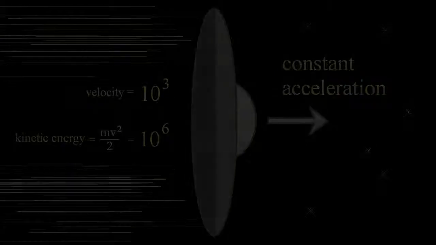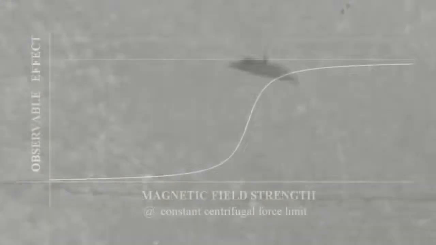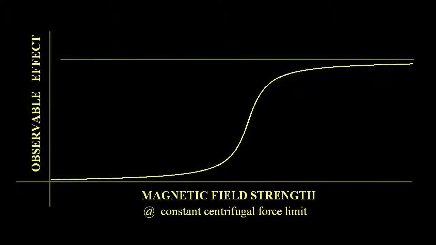The mechanism here proposed is sufficiently detailed to support experiment and is falsifiable. If true, it must necessarily require huge centrifugal forces and extremely strong magnetic fields as judged by observer reports of the actual extraterrestrial craft. The transition of this effect from unobservable to dominant would follow a double curve similar to that shown. If the tangent to the curve at the point of inflection has a steep slope, the effect may appear suddenly near that position. This would necessarily be the primary propulsion mechanism of all extraterrestrial craft.